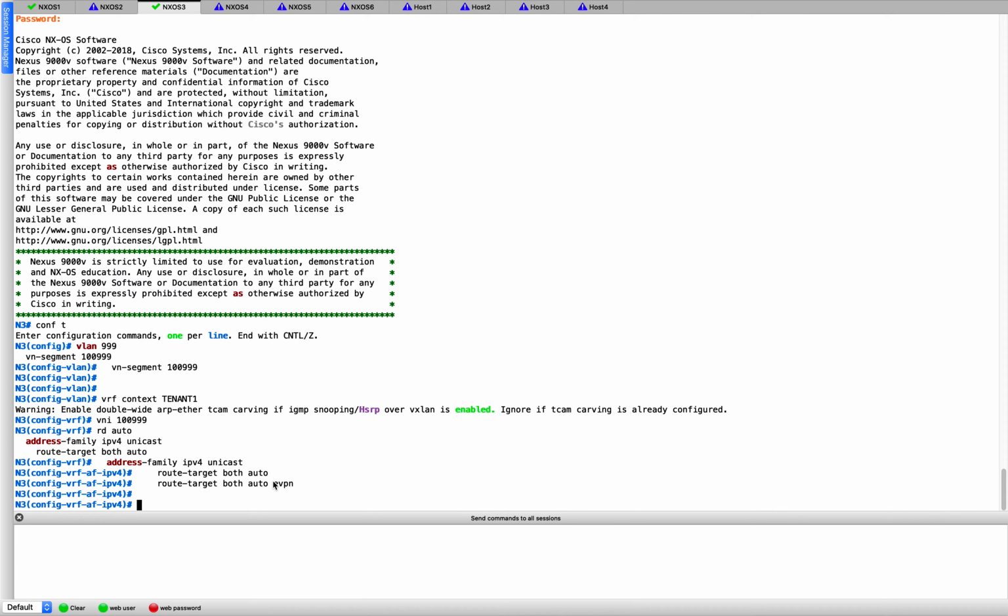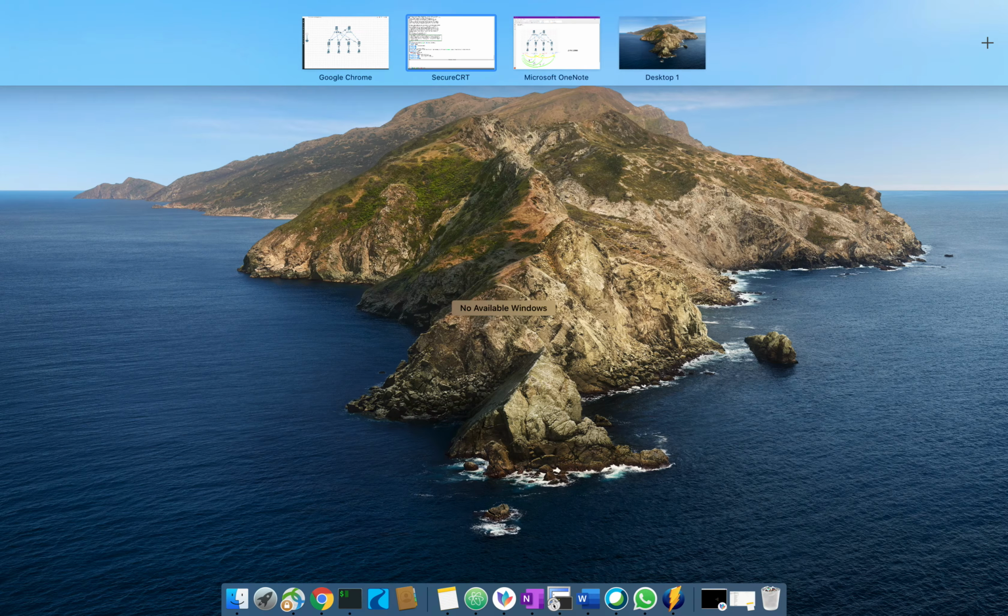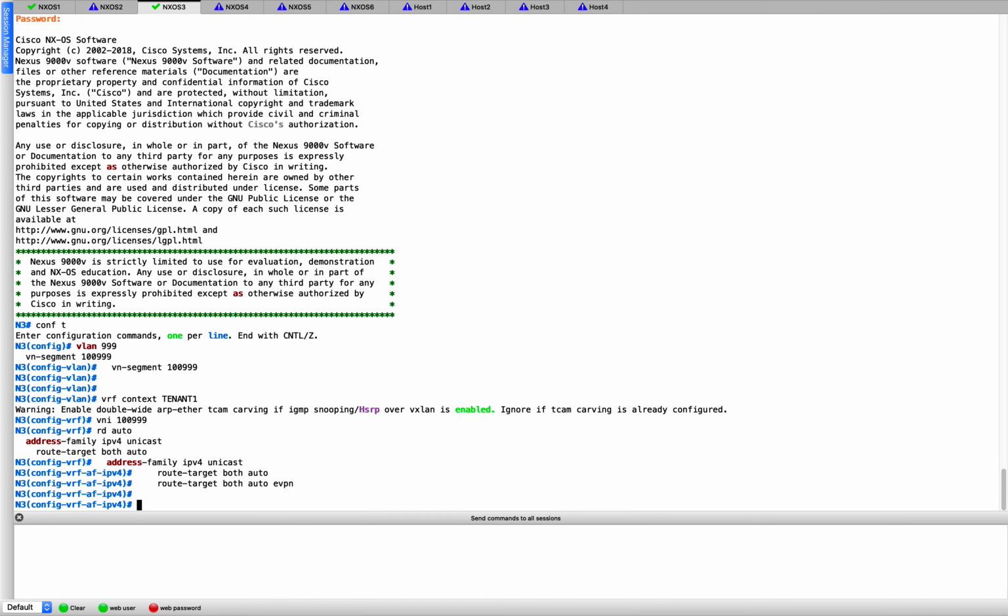Now again, you can probably configure this manually. In fact, if you have an eBGP setup, then you would need manual configuration. But since I have an iBGP setup, I can rely on my iBGP to come up with the route target values, because there are some predefined rules on how it comes up with them. So I can rely on that, and it is going to do the job for me, because it is going to automatically generate something, and that's going to be the same on all the VTEPs.